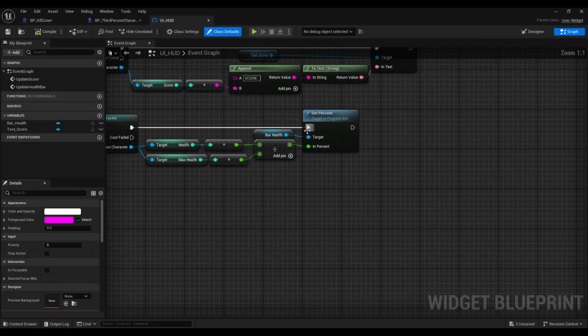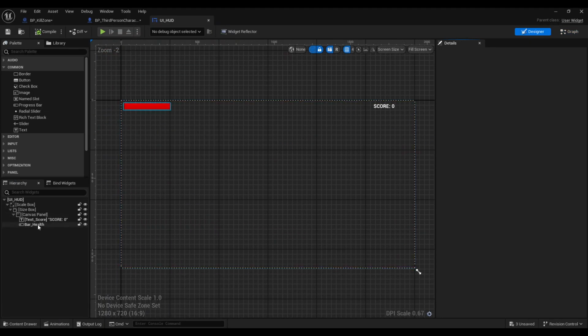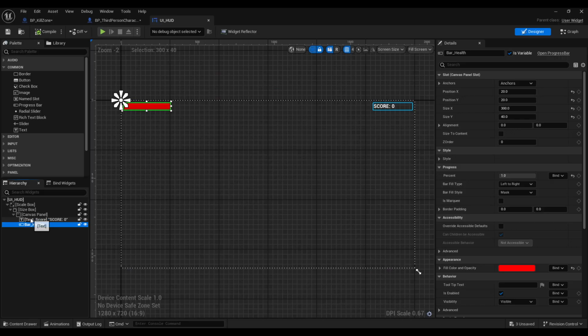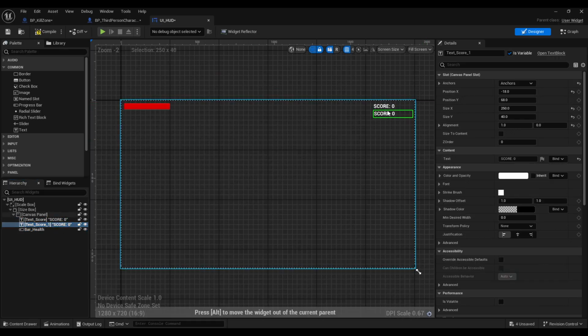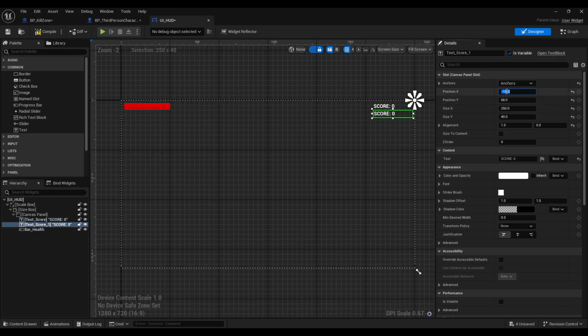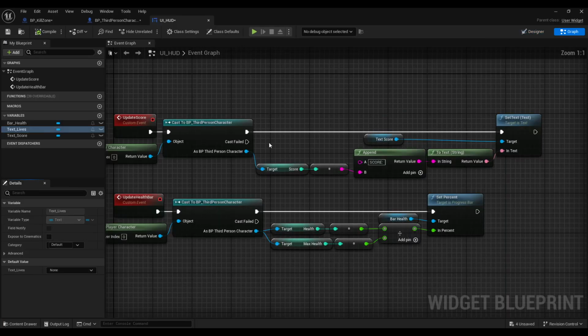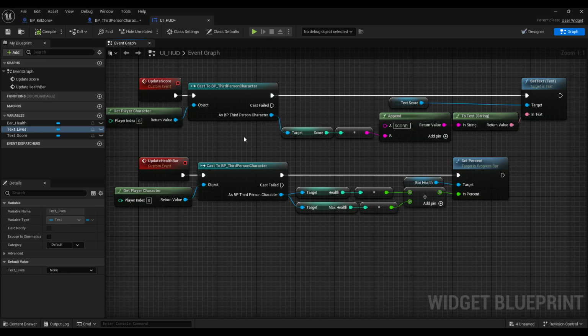So what we could then do is add into the UI an actual indicator of what the lives are. So what we need to do is we should add some text. So if we copy and paste the score, because why not? But then what we want to do is text underscore lives, and then we want to rename this lives, and then the default is 3. And then what we need to do is link that up.